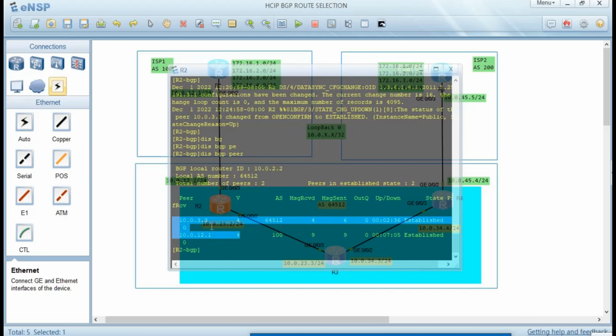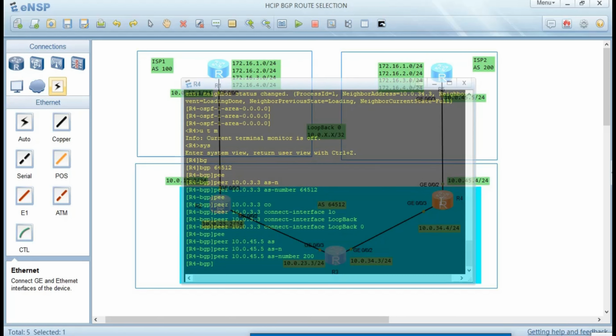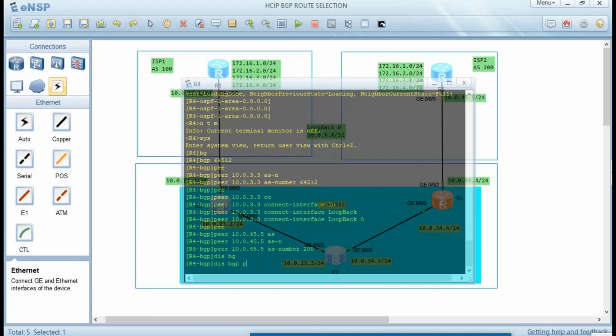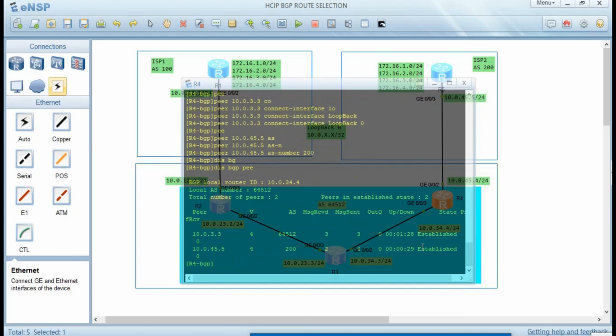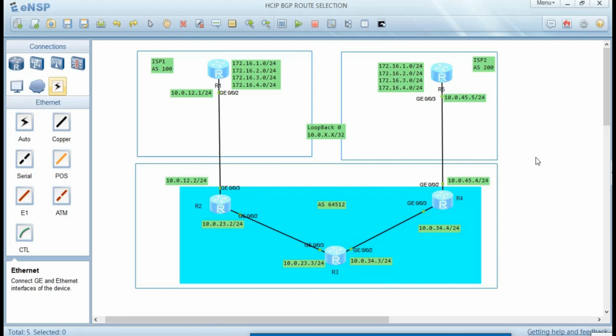It has established a peer with AS100, that is 10.0.12.1. Also on router 4, let's see if it established an exterior border gateway peer. Display bgp peer. You can see it has established a peer relation with an external AS, that is 10.0.45.5 on AS200.